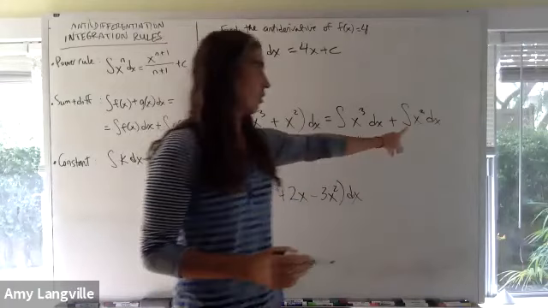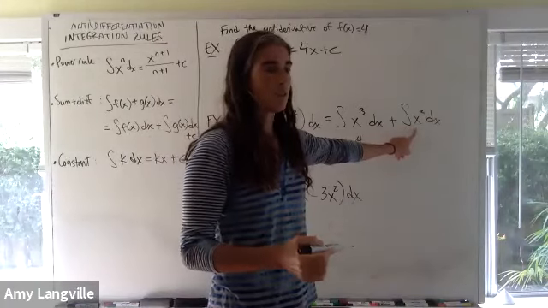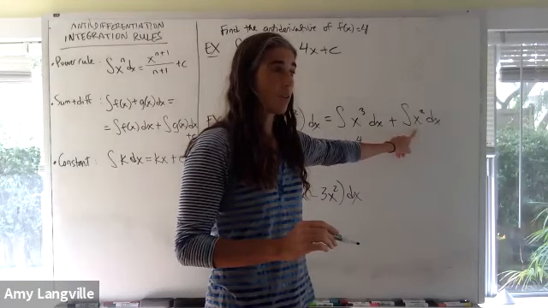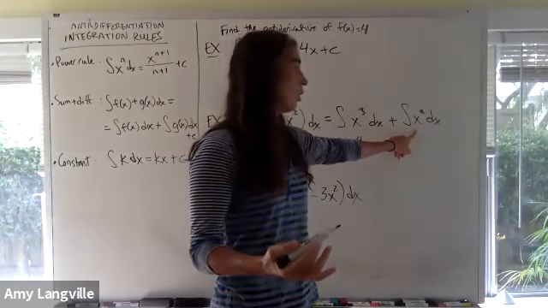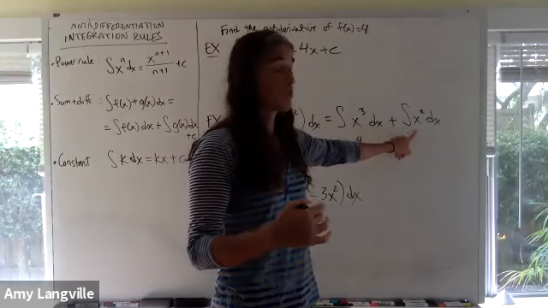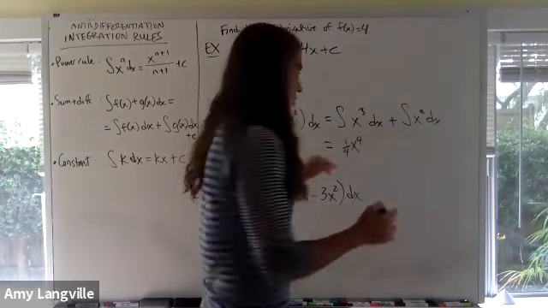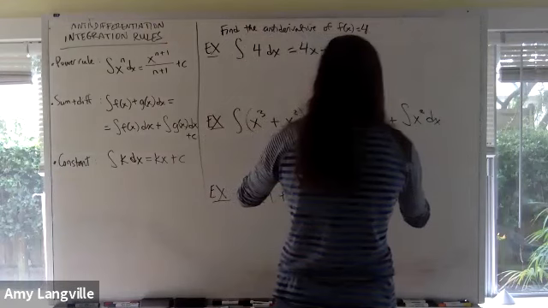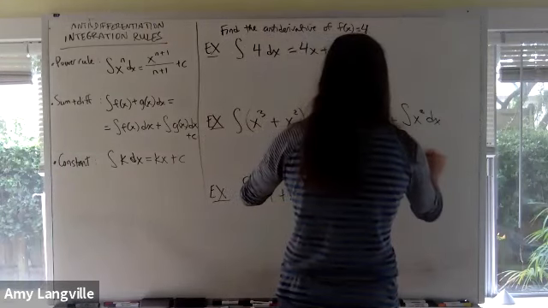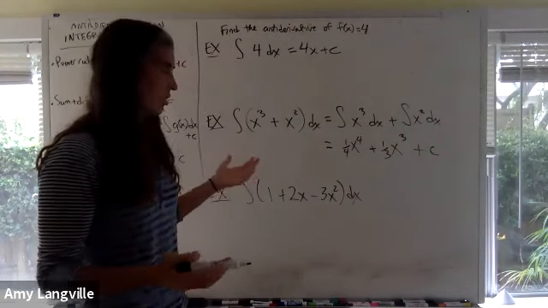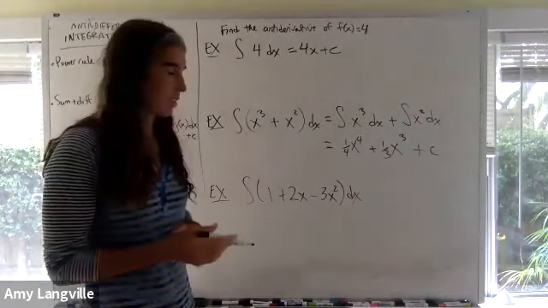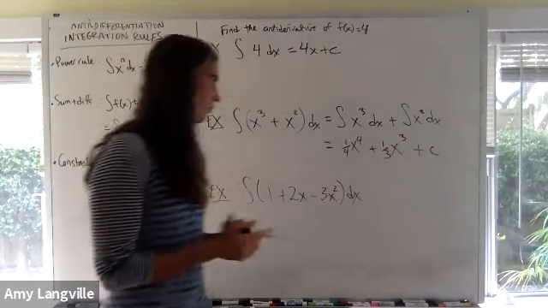And I could do the same thing over here. What's a function that when I take its derivative, I get x squared? I might try x cubed, but that's a little bit too big because I'd have 3 times x squared when I take the derivative. So it's actually going to be 1/3 x cubed. And then plus c. You can think about adding two c's, but either way, that's just a constant. So we just add one plus c at the end of all that.